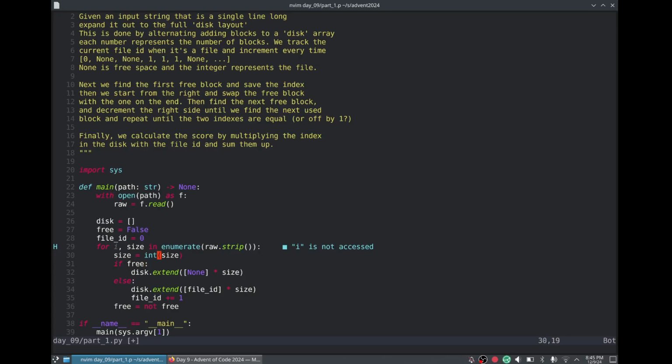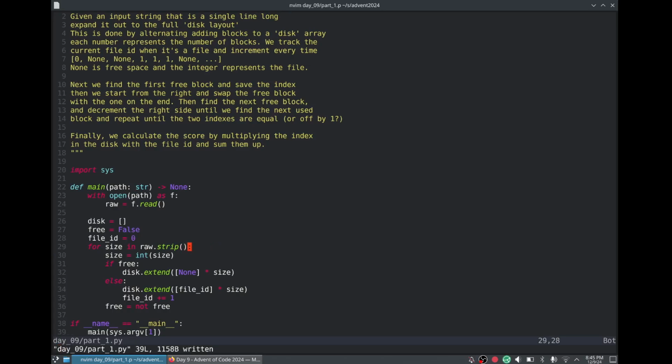Why am I keeping the index? I guess I don't need it. I thought I would. And then let us print out the disk to make sure that we're getting this right.